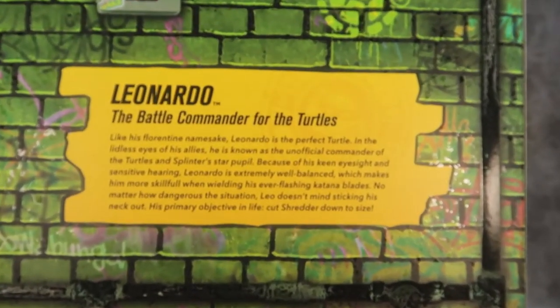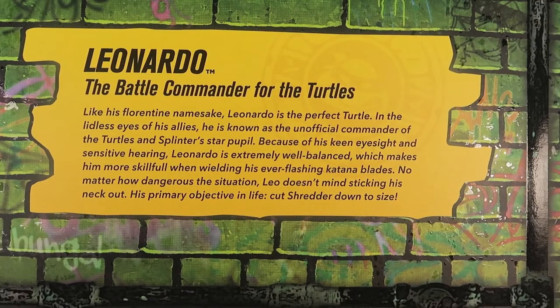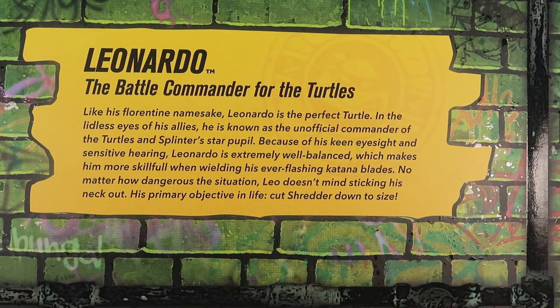So as we zoom in, we will focus that in, and you could pause the video and read that to your heart's content. But it says Leonardo, the battle commander for the turtles. Like his Florentine namesake, Leonardo is the perfect turtle. In the lidless eyes of his allies, he is known as the unofficial commander of the turtles and Splinter's star pupil. Because of his keen eyesight and sensitive hearing, Leonardo is extremely well balanced, which makes him more skillful when wielding his ever flashing katana blades. No matter how dangerous a situation, Leo doesn't mind sticking his neck out. His primary objective in life? Cut Shredder down to size.